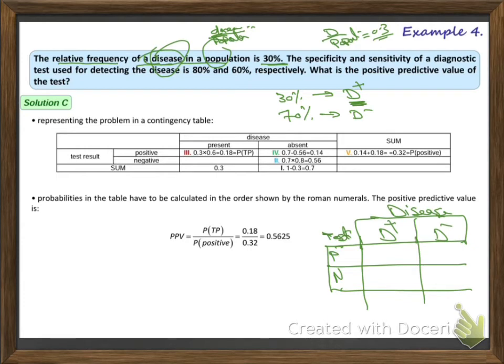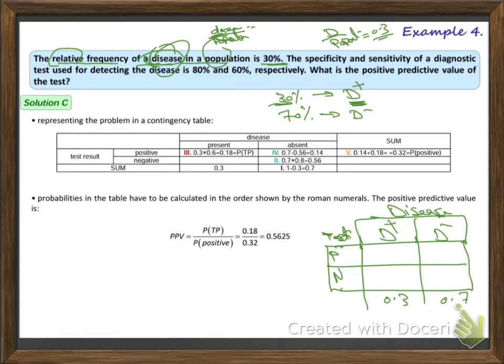So by having this, 30% has the disease. The population, the relative frequency. Relative means divided by the overall, or divided by the something which he's talking about here. Here he's talking about disease to the population. So the percentage of disease to the population is 30%. The people who are having the disease are 30%, 0.3. The people who don't have it, out of all this number of people, would be 0.7, the complementary. So this is the first thing which I have got.